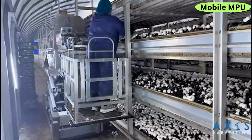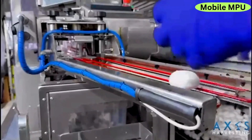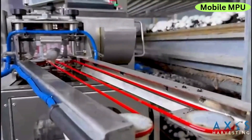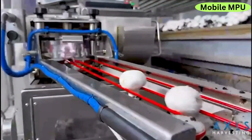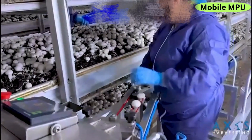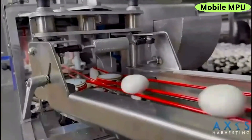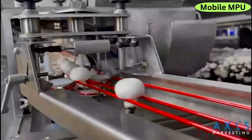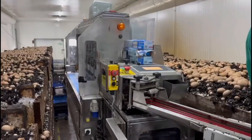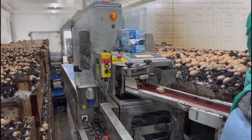The mobile MPU is a standalone semi-automatic unit. One picker picks and places mushrooms onto a round rope conveyor while it trims, sorts, weighs and places them in tills. Both hands are available so the test picking speed rises by 2 to 2.5 times. Because it is an independent standalone system, it has no chain reaction risks. The end performance is 51 kilograms. It works with both wooden and steel racks if space allows, is a one-touch system, very flexible, and can do both machine and human harvest at the same time.